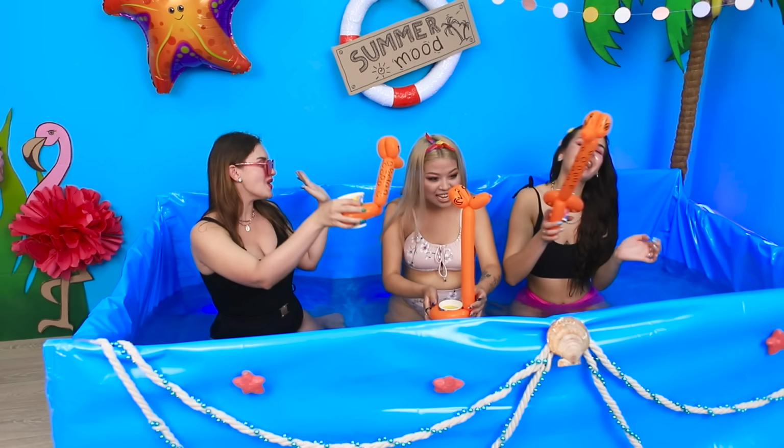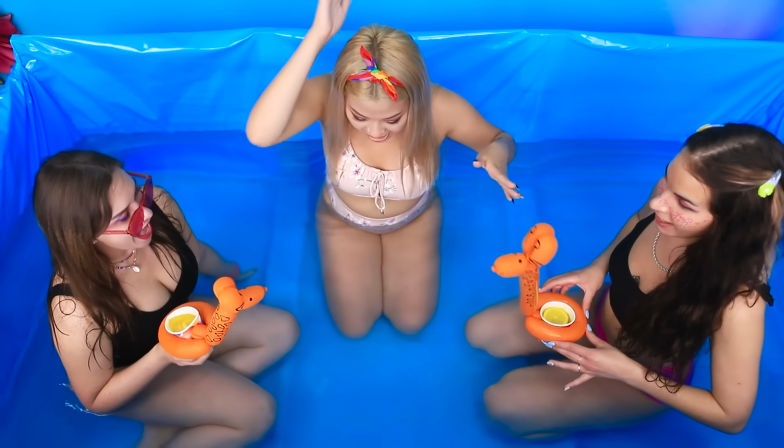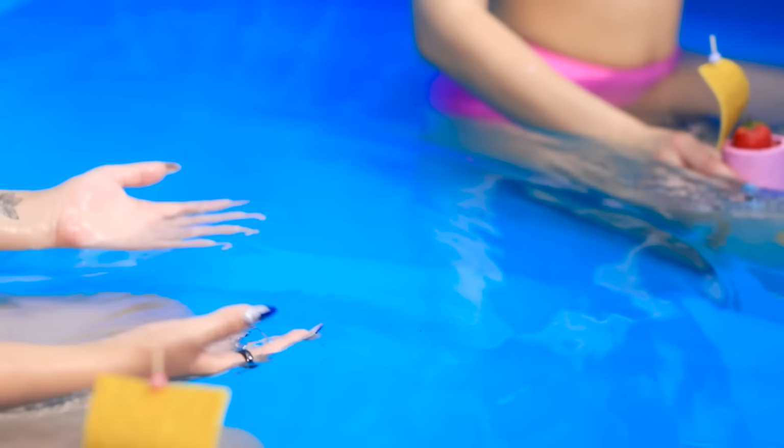Girls, let's go to the pool! It's so nice to take a dip in the cool water! And you can bring your own lemonade! Look at that! These inflatable giraffes are doing a great job! You can even swap drinks! Look what else the girls have!